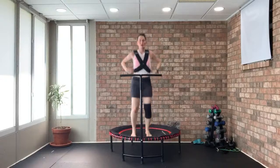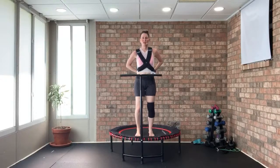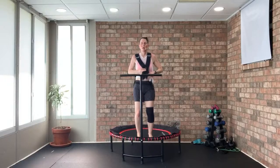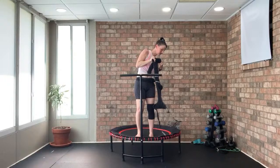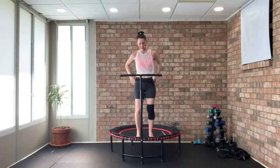Health bounce. I'm taking off my vest. Okay, feet don't come off the rebounder. Everybody health bounce, soft bend in both knees. Nice and neutral on both feet. Don't roll them out or in. Evenly distribute the weight. Oh, shoot. Keep bouncing, keep bouncing. Woo. Keep bouncing.